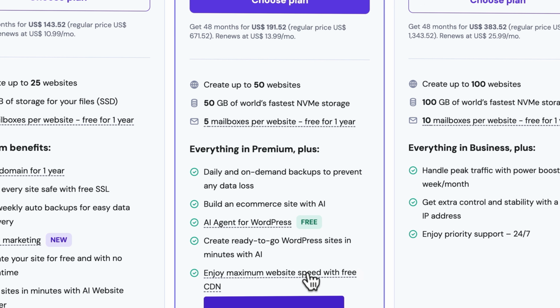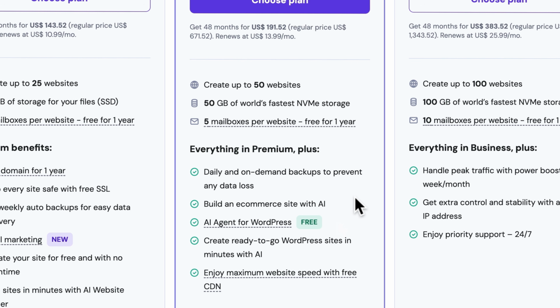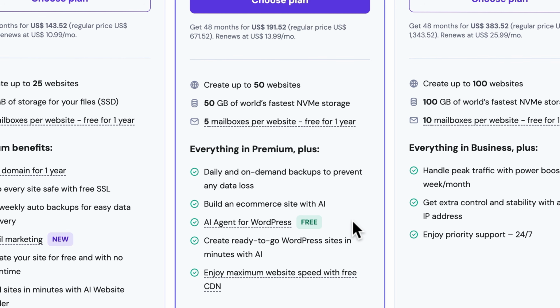With some other web hosting plans, this costs $20 per month. What else do you get? You get a free domain name. With other web hosting companies, this costs money, but with Hostinger, you get it for free for the first year. And what I also really love about Hostinger is that you get domain privacy for free.